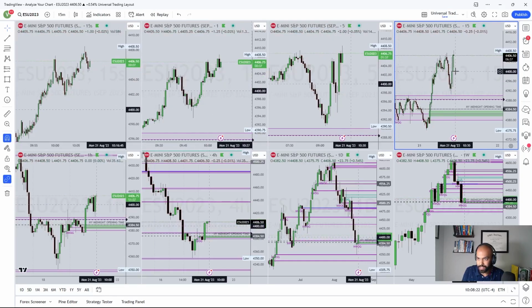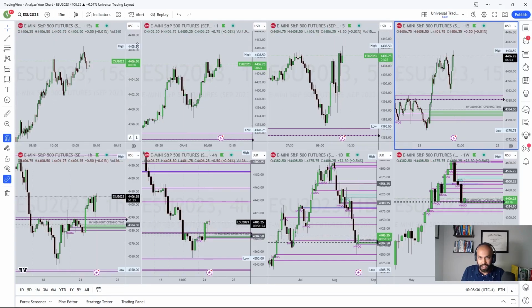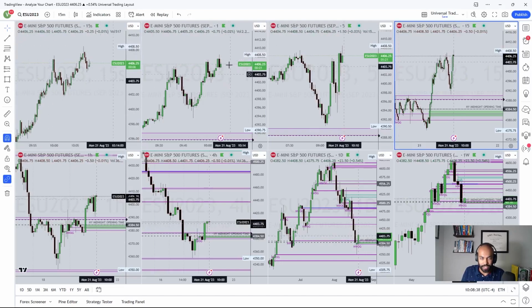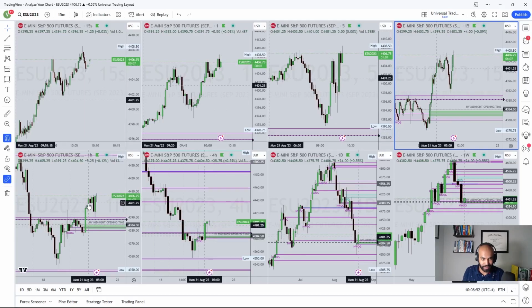Everything, I mean, there's a tiny little inefficiency or liquidity void right here, or gap or whatever. Sorry for my terminology, but if that's the case, it should have no problem coming all the way down here. So yeah, we want to see how it reacts right here on the 1 minute, or maybe I'm just completely wrong. I don't know. I feel like I'm forcing a trade. I just am not sure. I could just be trying to force a trade because I'm not following my plan.